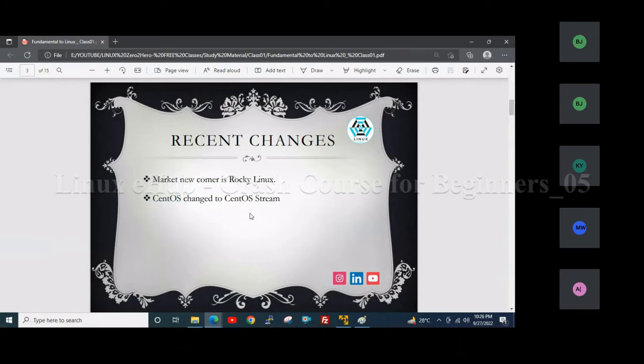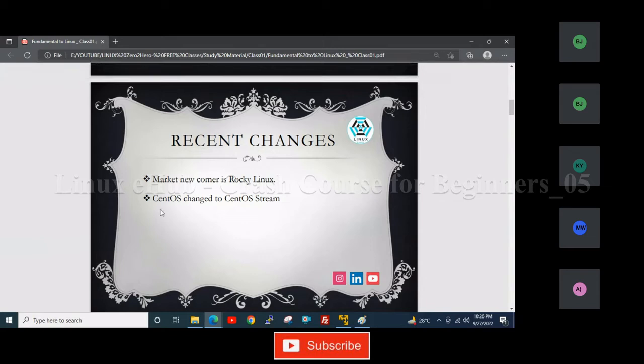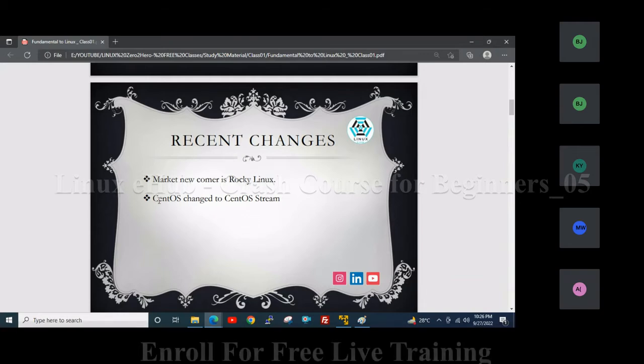So the difference between Red Hat and CentOS is that Red Hat is the enterprise level operating system, whereas CentOS is the free open source server. That means for Red Hat we can get enterprise level support from Red Hat, but CentOS is community based. We will not get enterprise level support, but we can get support from the community. So the majority of companies run their production servers on RHEL and some also use CentOS.